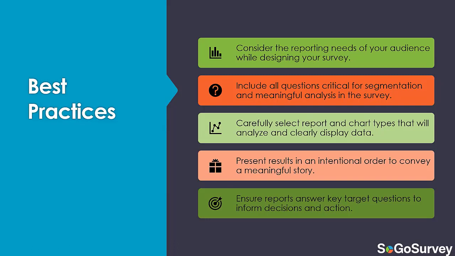The next thing is that you want to present your results in an intentional order to convey a meaningful story. So this just means that how people are receiving the report, question 1 is followed by another question that makes sense, and question 3 builds on the previous. So it's not confusing, jumping around. You don't want to ask an engagement question first, and then you jump to a culture question, and then compensation, then you go back to engagement. You want to make sure that it is in an easy to comprehend order.